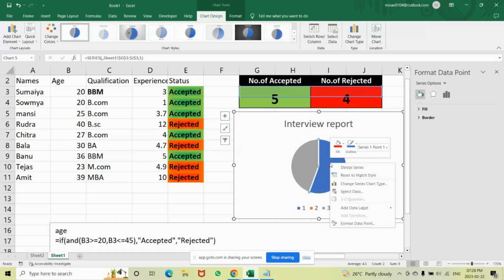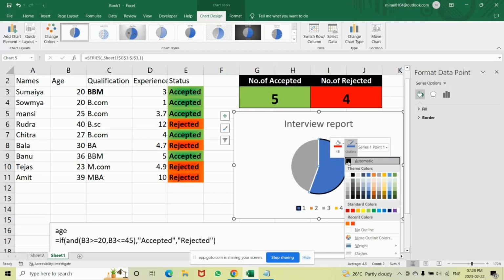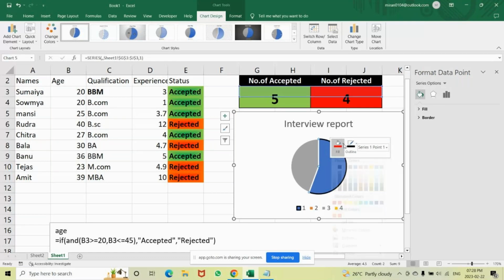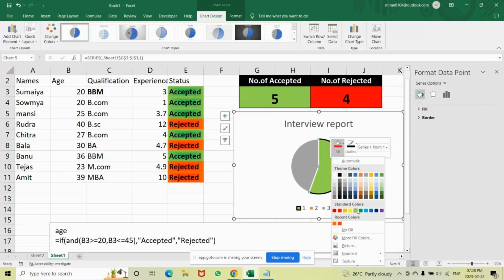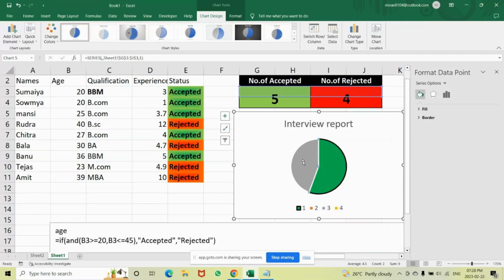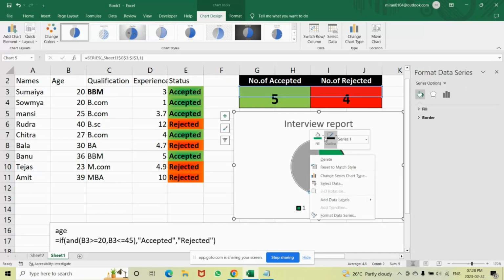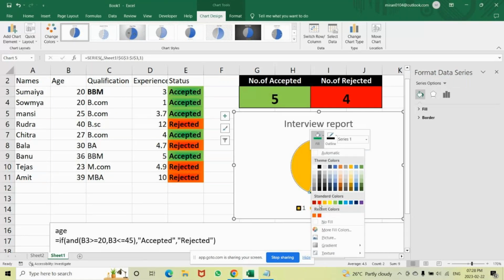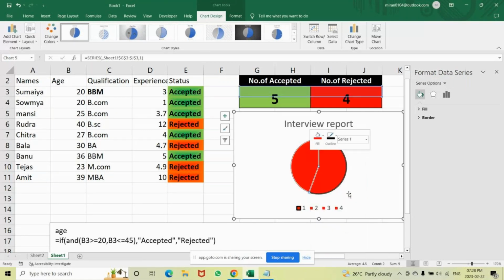This one, I'll choose the fill colors, outline, let it be black, fill the color with green color. Then I'll choose this other side, right click, I'll go for the fill colors, I'll choose here as red color. See, for both it is applying. Okay, so the selected one I'm having here as green color.